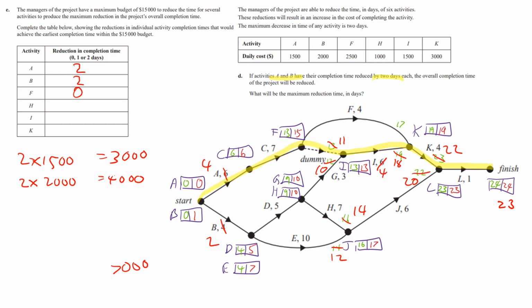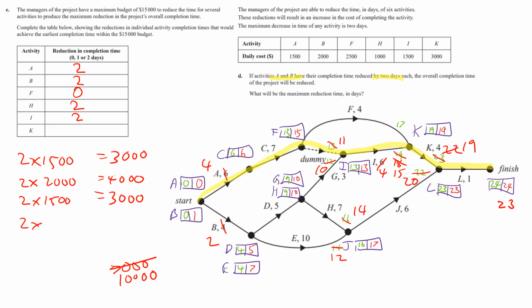That becomes 4. That's crashing I by 2. 2 times 1500 equals 3000. Our total budget we've now spent is 10,000. And if we follow through the numbers again, we're going to get ourselves 15 there, and 15 plus 4 is 19. So we need to do some more crashing along here. Let's crash H by 2, see what happens here.